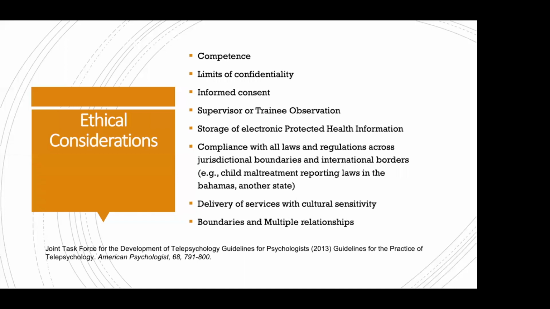When we think about ethical considerations, again, you're going to hear me say competence a lot. I think it's important to really talk specifically to the limits of confidentiality, both on the provider side as well as on the patient side. And some of that you don't know unless you actually ask questions about who's going to be home, who's going to be present, who is likely to potentially come in during this time. What are the things that we're going to talk about when those people are present versus they're not?